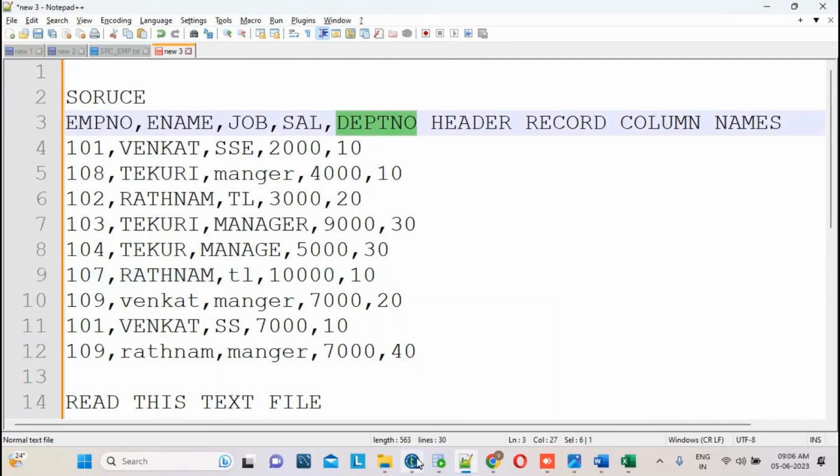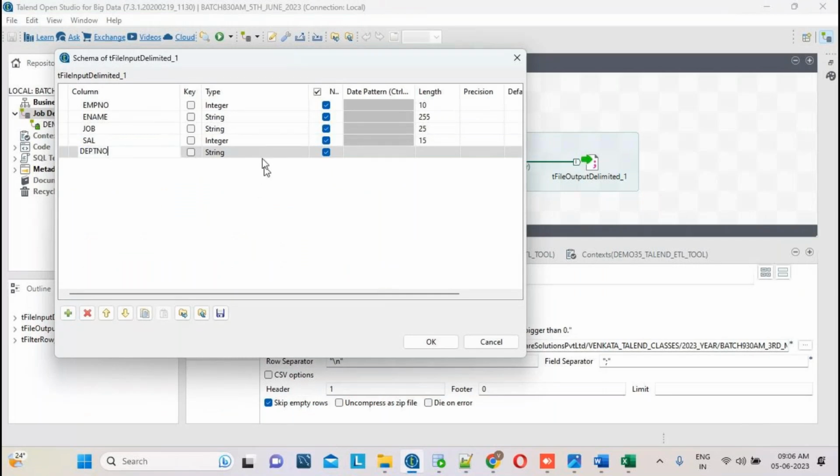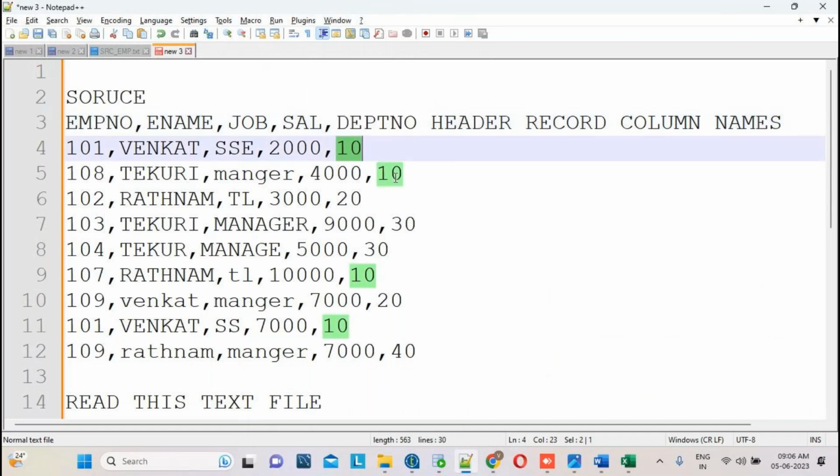What is the data type of DEPT number? These are the values, right? 10, 20, 30, 40. Is it string or integer or number?